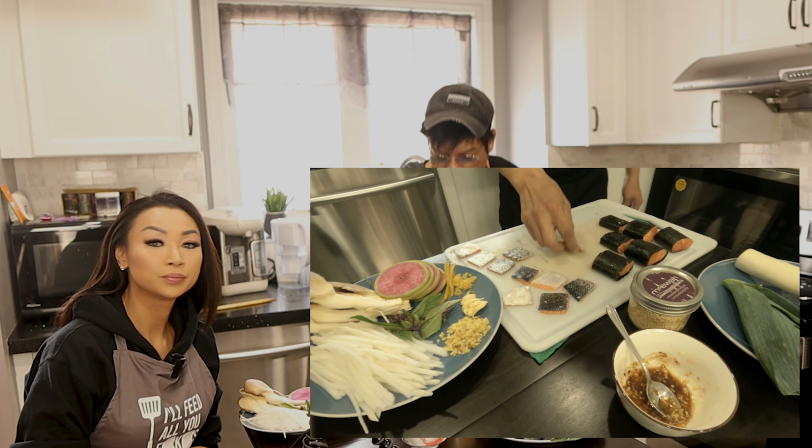Okay, so I got the shiitake. Whatever it is. Get cooking, good looking. Going into the boil. And that's not even on. Now it's on. I'm gonna take some radishes.